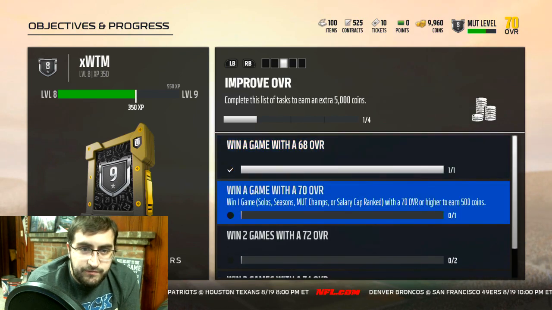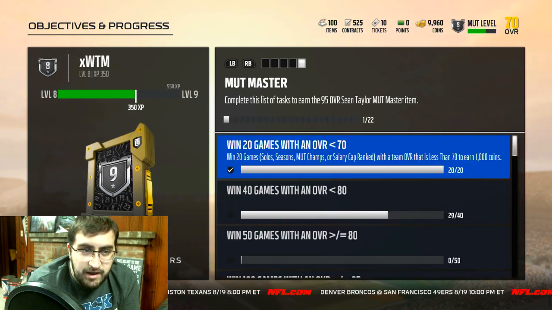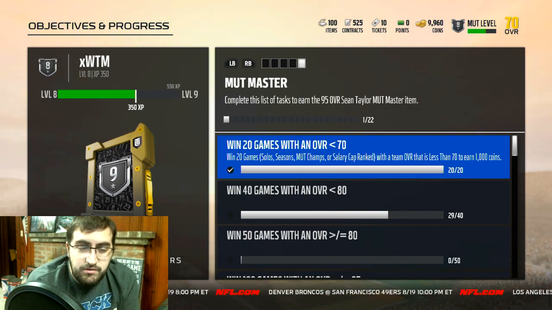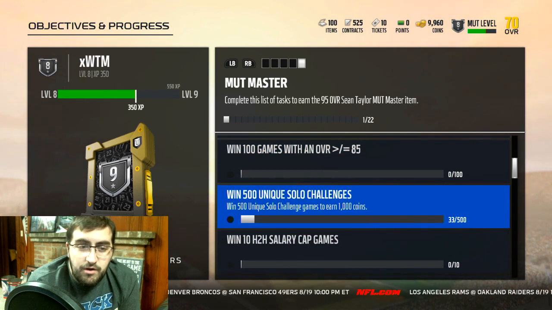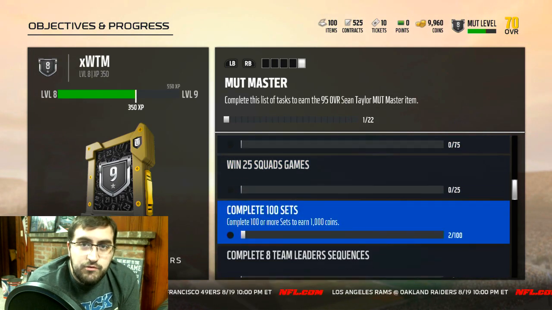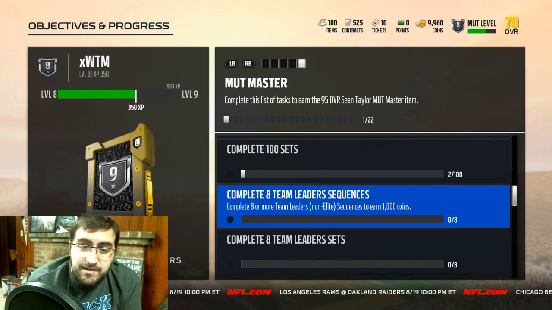Obviously there's these other ones for winning games and stuff. That's all nice to see, completing sets and all that kind of stuff. Here is the MUT Master list though, and you guys can see all the games. So obviously win 20 games with a lower than 70 overall, win 40 under 80, win 50 with an overall greater than or equal to 80, 100 games greater than or equal to 85, win 500 unique solos, 10 salary cap games, 75 seasons games, 25 squads games, complete 100 sets, complete 8 team leader sequences.